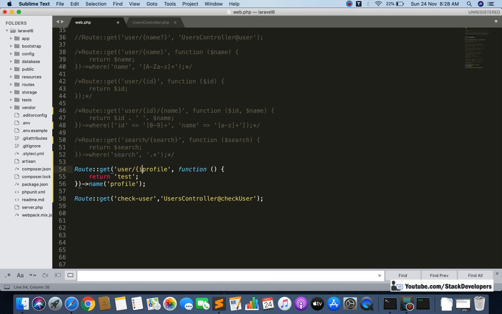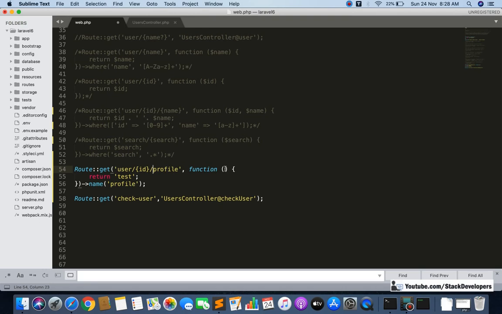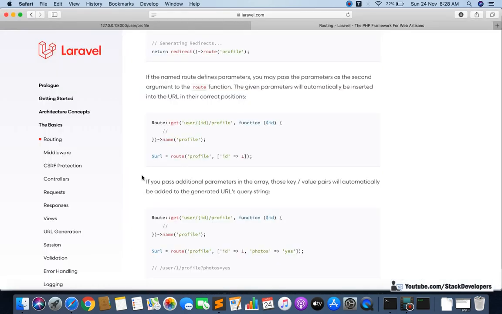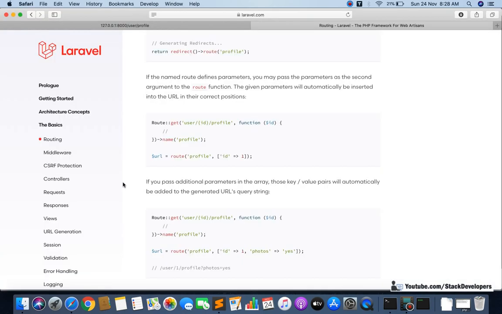So here I am going to use the ID, and this ID here in the function also, $ID, and here also we can return this ID along with test, $ID.